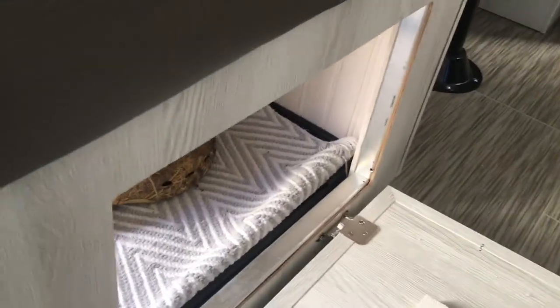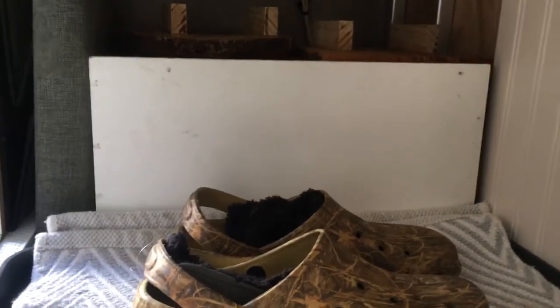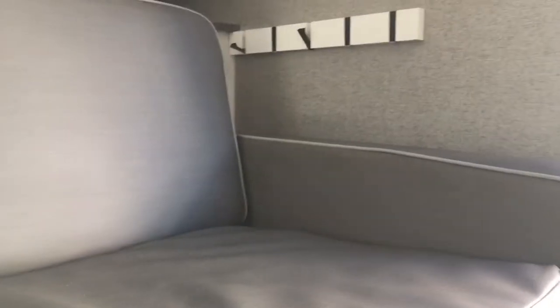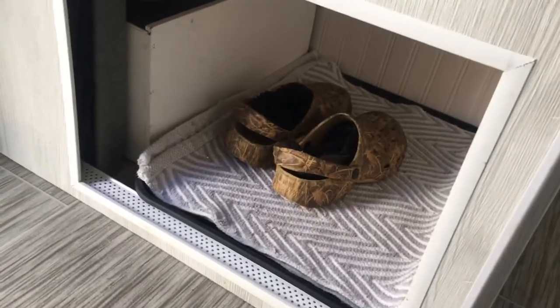We store all of our shoes in there. We put hinges on the door so we can access it from the side. I saved the drawer that was there — it's actually a really nice box — and I reused it to create a cover for the wheel well so the wiring back there doesn't get jostled. I put some anti-slip stuff on top and store little end tables I made, since our couch doesn't have built-in cup holders. I also have a little storage footstool in there. We created shoe storage doing that and it's worked great — way more useful than the drawer was for us.